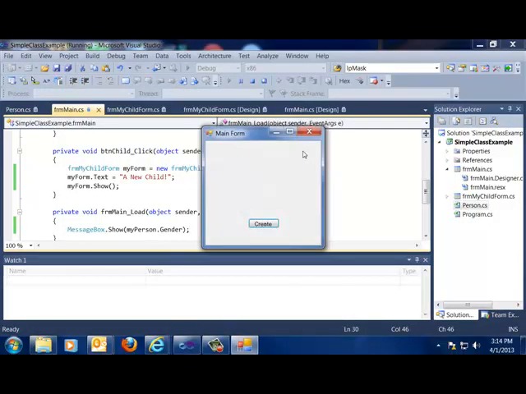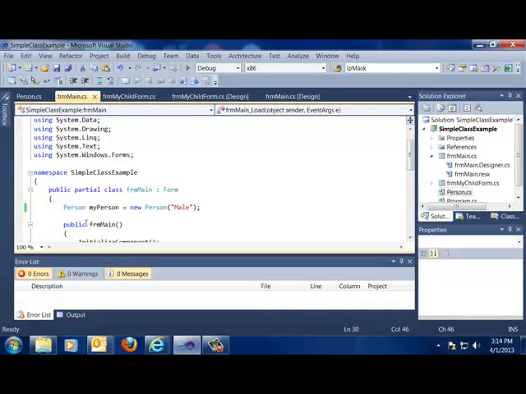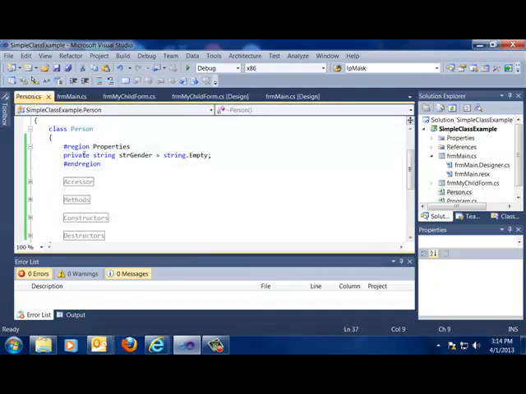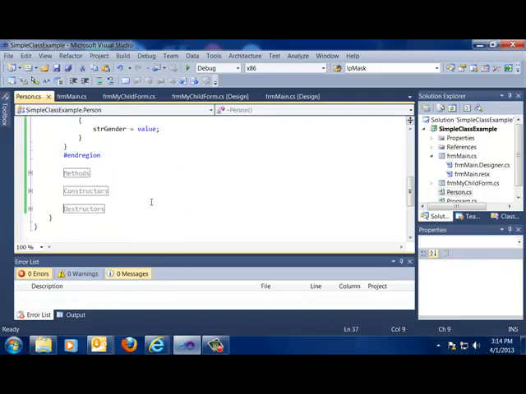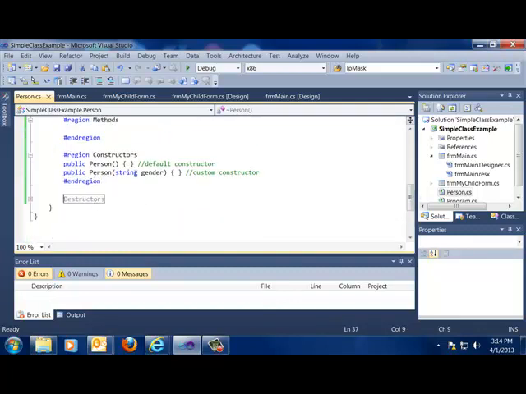What's going on with that? Why did it not show that? Huh. Let me set a breakpoint and see if I can figure out what the deal is. Did I use the wrong thing? Go back to my class properties. Private. These should be public, are they? Yeah. String gender. It should have populated it. I don't know what's going on with that. String gender. I wonder if that's where the problem is.